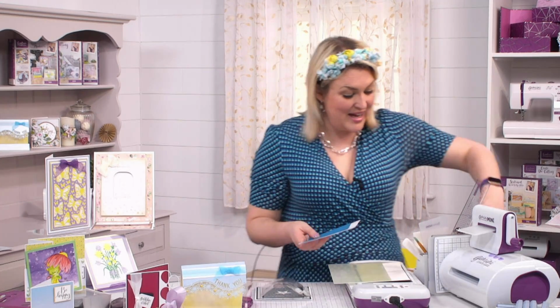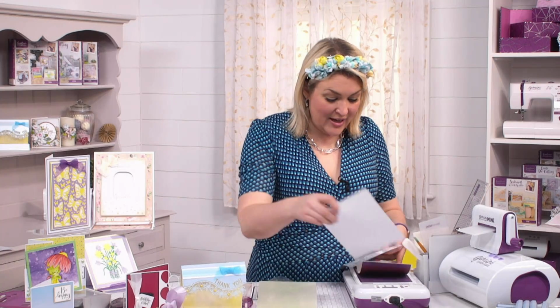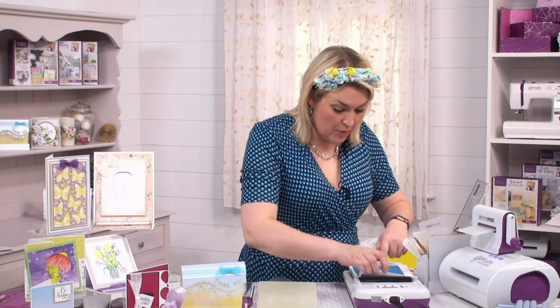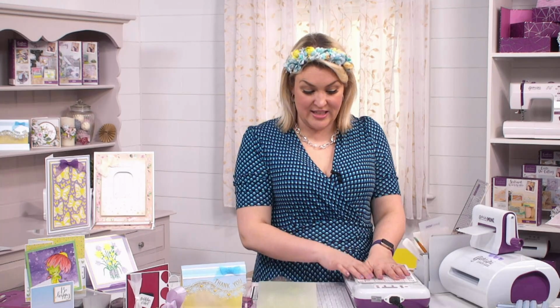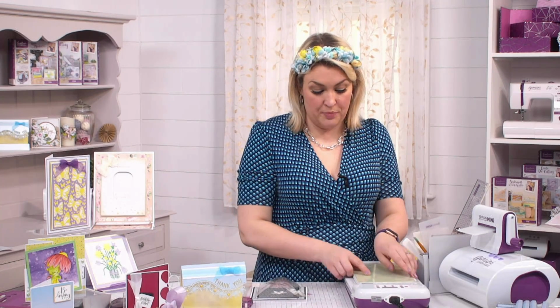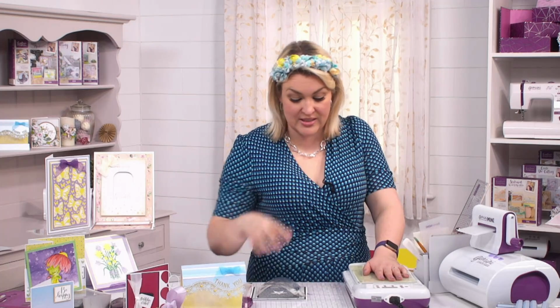So just get a couple of pieces of card, and you want your magnetic shim here, right? So you're going to have your cardstock you're going to foil onto. We're going to put another couple of pieces of cardstock on there, then your magnetic shim, and then you're going to put the top plate on. So I've got all that sandwich ready, and all we're doing is heating the actual foil to transfer the foil over there, right? So that we've got all that ready, and then we're going to send it through.